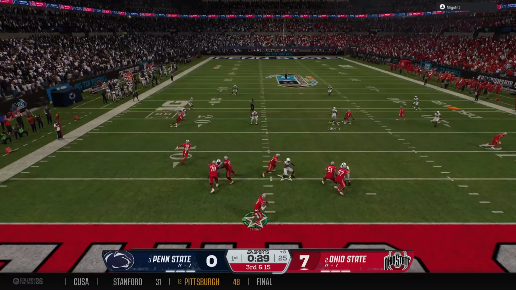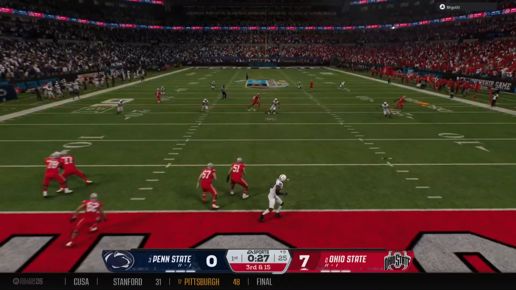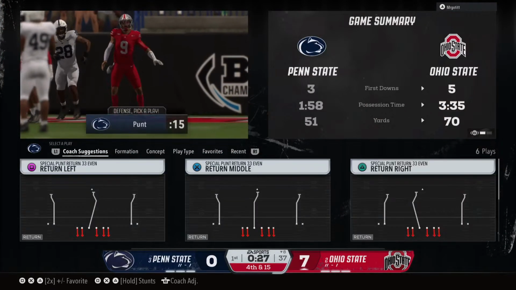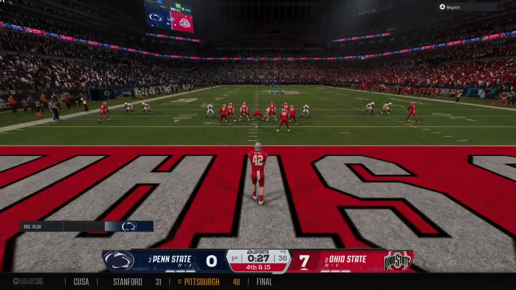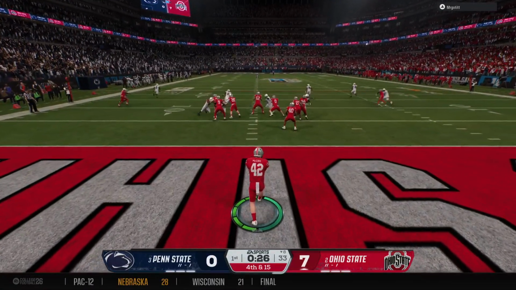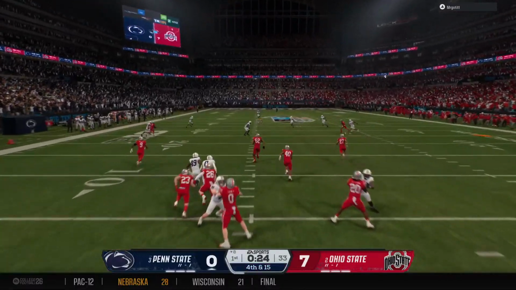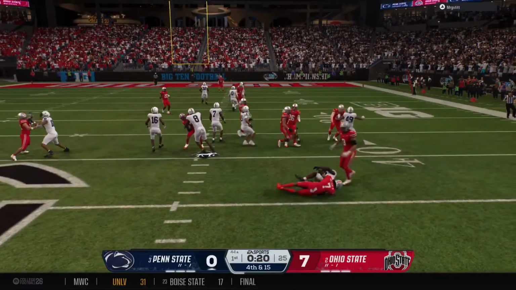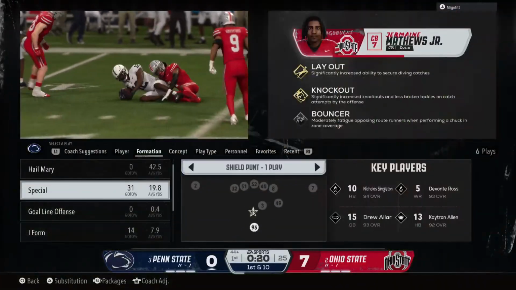Now in third and very long, looking to throw. Here as he releases it, and the pass ball is incomplete. The quarterback did all he could here to wait until the last possible moment, but he waits just a hair too long, which allows the defense to actually hit him as he throws the ball. The coverage team makes the stop on this return.